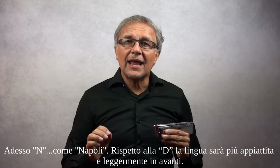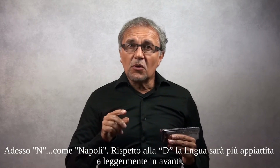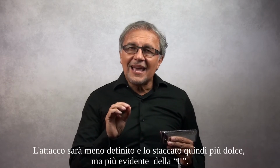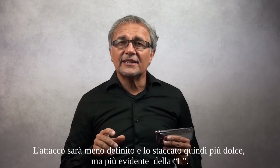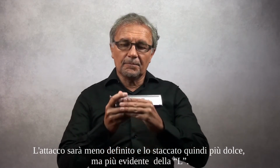Now N, like Naples. Compare it to D, then the tongue will be more flattened and slightly forward. The attack will be less defined and then the taste more sweet, but more evident than the L. N.